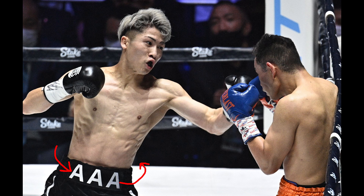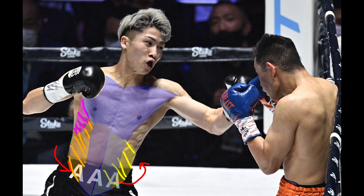Here we see a picture of Naoya about to throw a right hand against Nonito Donaire. When Naoya throws a right, you'll see his hips rotate first. When he rotates his hips, it creates a stretch in his cross-body kinetic chains — the spiral line, including the internal obliques in yellow and the external obliques in orange, and the front functional line in blue, including the abs and the pec. Both lines connect with the arm: the spiral line includes the serratus anterior, which connects to the shoulder blade, and the front functional line connects with the pec, which goes into the arm.